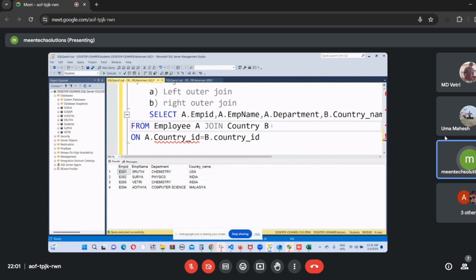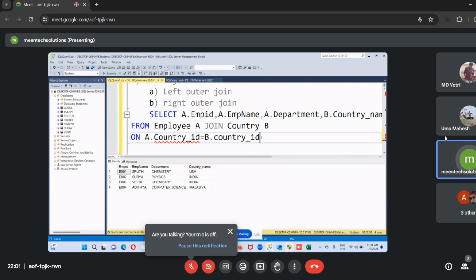So we can communicate with the same query. We can join more than one table, and we can use any number of joins, one by one.